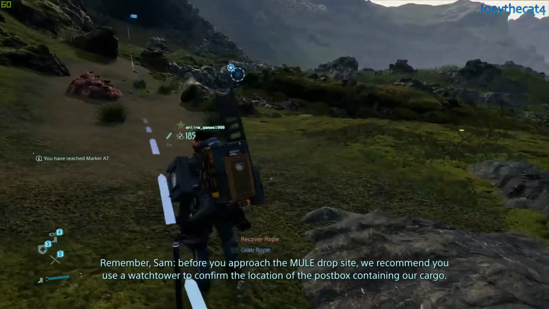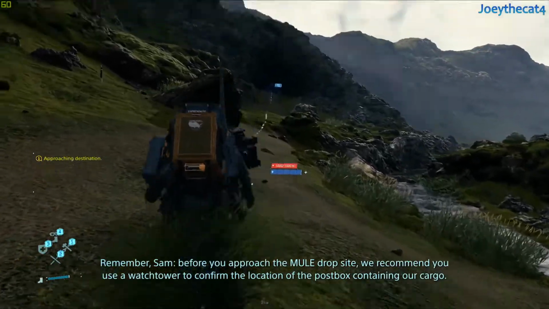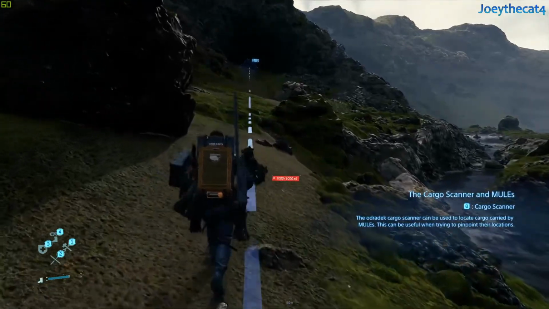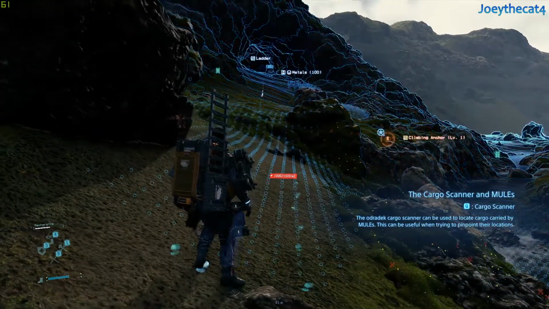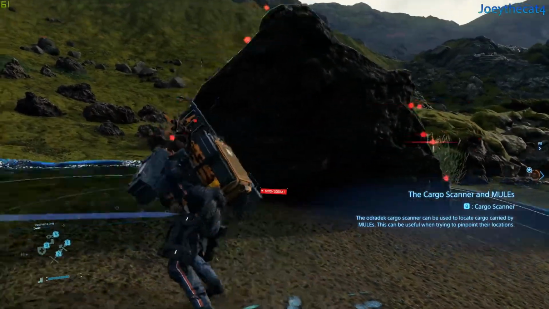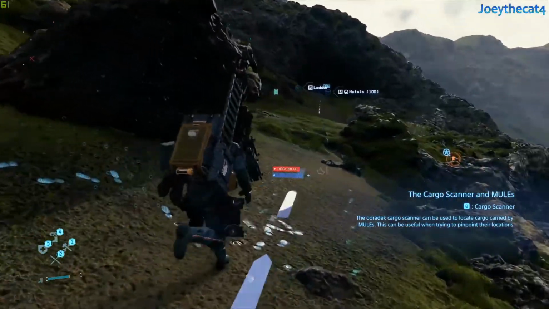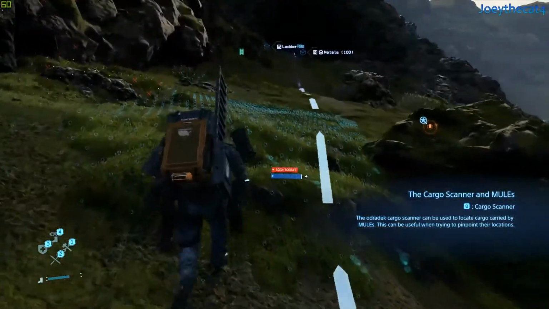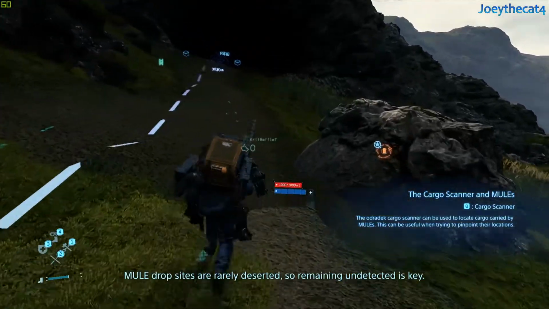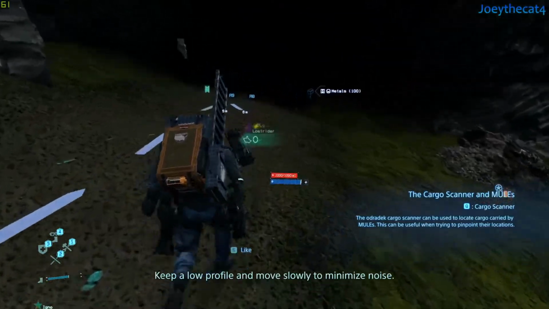Remember, Sam, before you approach the mule drop site, we recommend you use a watchtower to confirm the location of the post box containing our cargo. Drop sites are rarely deserted, so remaining undetected is key. Keep a low profile and move slowly to minimize noise.